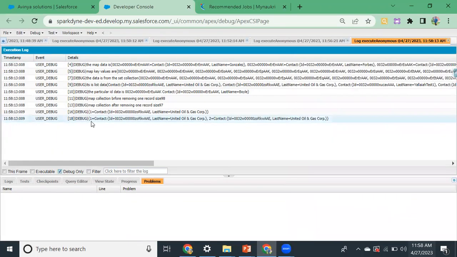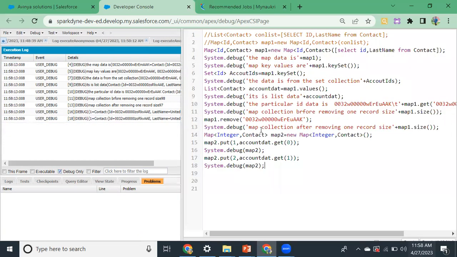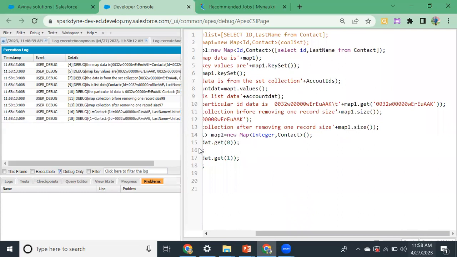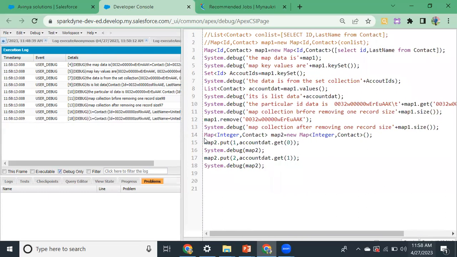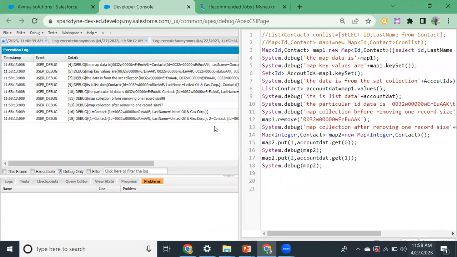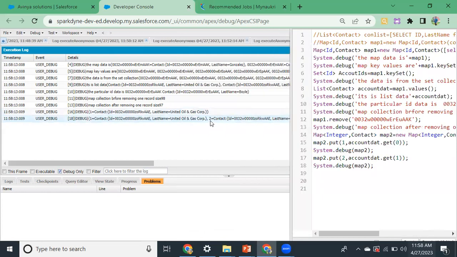So here is the data. On the second record we have to put some, wait. Yeah, on the second key we have just stored the second record from the list collection.